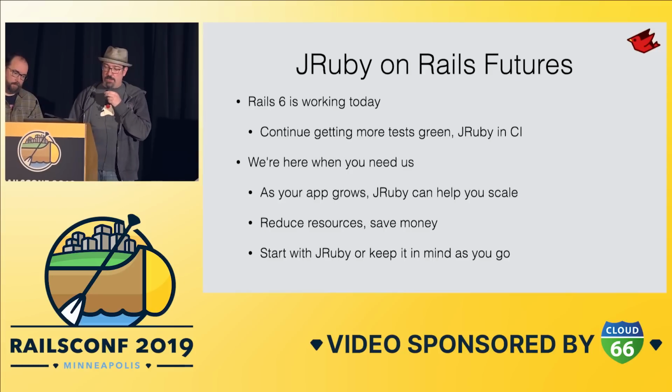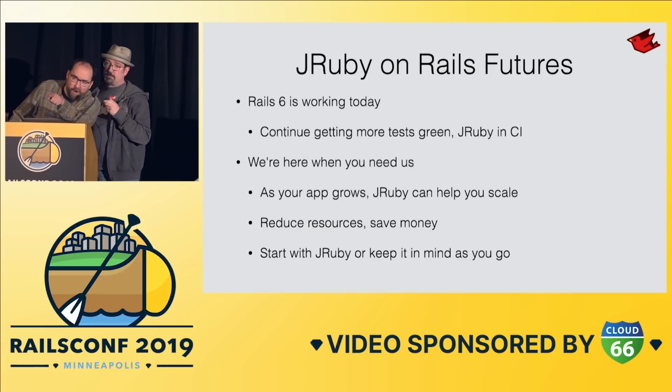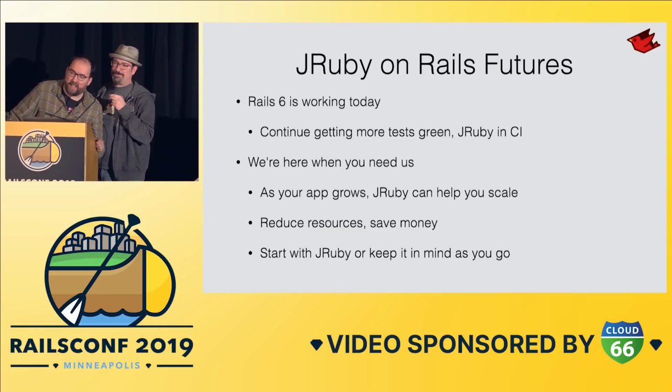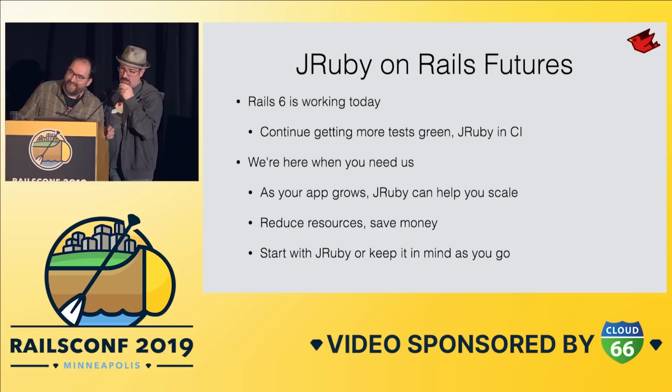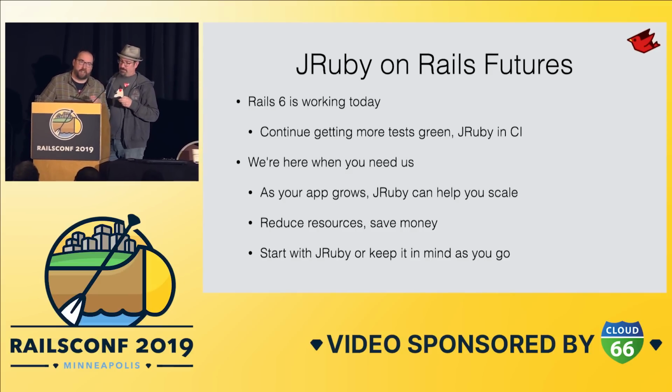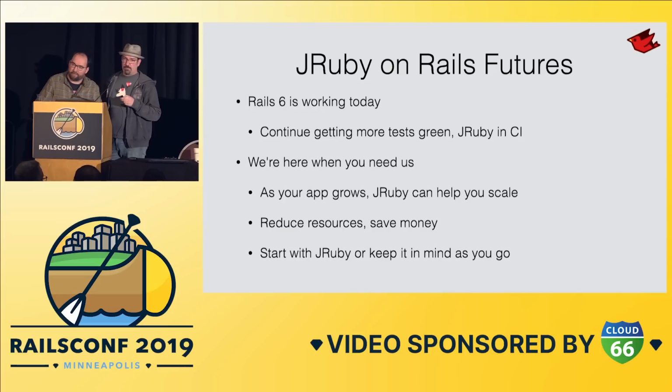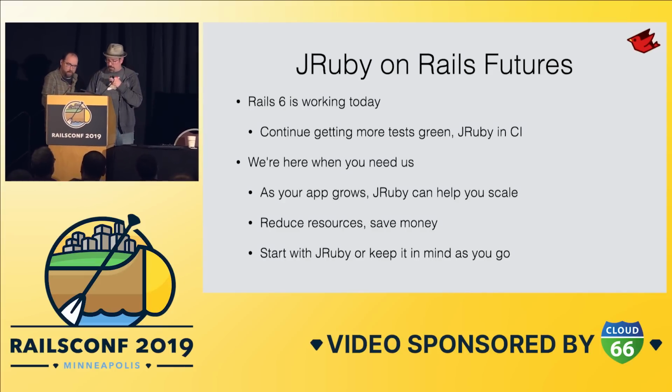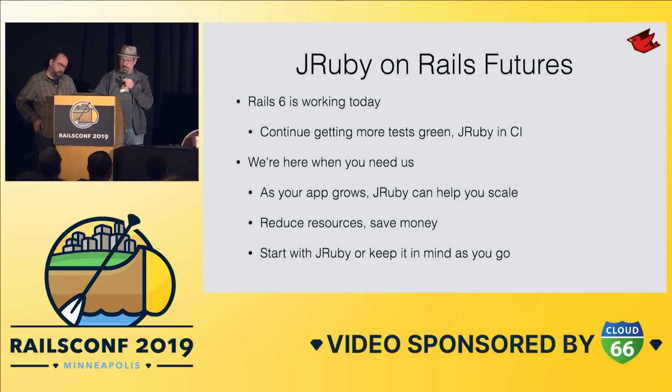Futures for JRuby on Rails. Like we showed, Rails 6 is working today. We actually expected we'd have to do a lot more work. But thanks to folks like Daniel and others out in the community, Rails 6 pretty much just worked out of the box. I'm going to point at a guy there. He's going to be adding Microsoft SQL Server support pretty soon. Rob, sorry. Right. So if anybody still needs that, we're getting that back into our stack too.